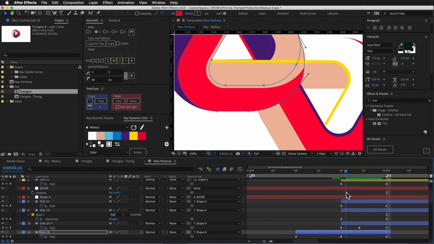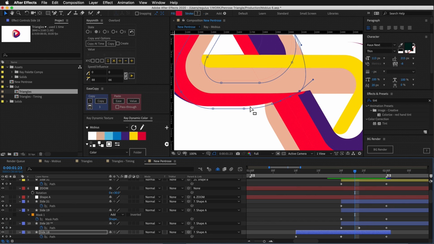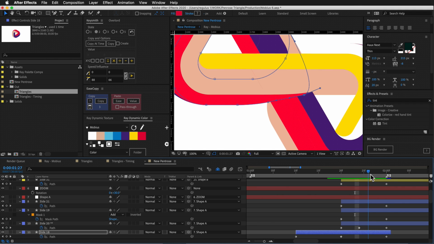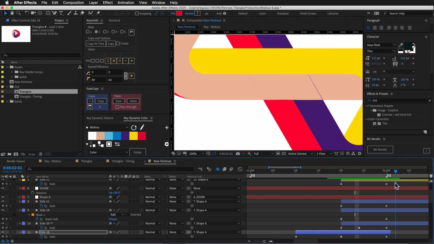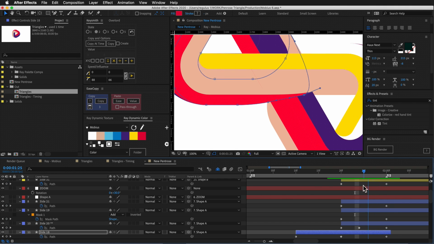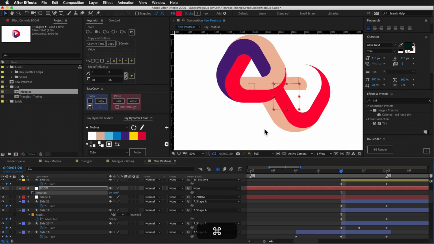Yeah, I think it works because a lot of that again gets covered up by the same color. As long as this looks correct here, that it's stretching out, becoming straight, and then it gets replaced immediately here and disappears. Back to 0. Let's see what else we need to fix.